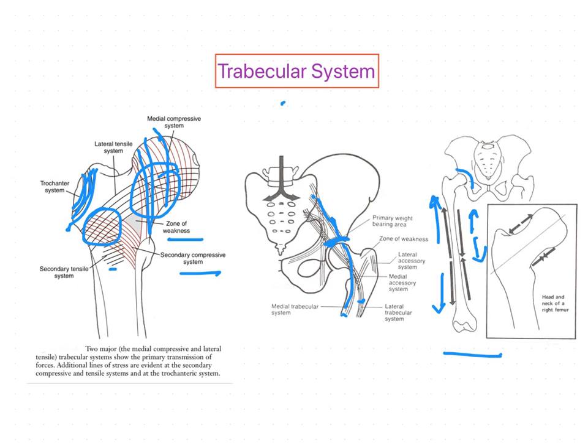Normally, full loading of the hip joint is necessary to achieve congruence and also optimize load distribution between the larger femoral head and the acetabulum, and it is mainly useful for exchange of fluid to maintain cartilage nutrition. So this is all about the trabecular system and also the weight bearing structure of the hip joint. In the next session we are going to discuss the function of the hip joint, which includes the osteokinematics and arthrokinematics of the hip joint. Thank you.